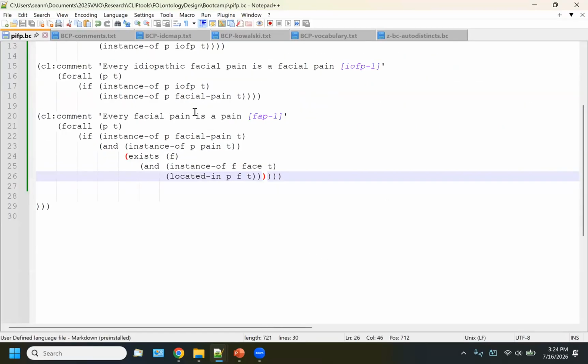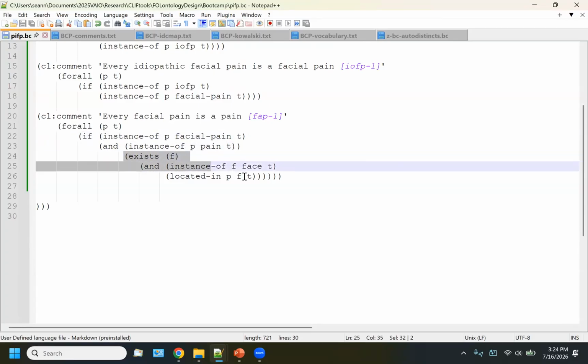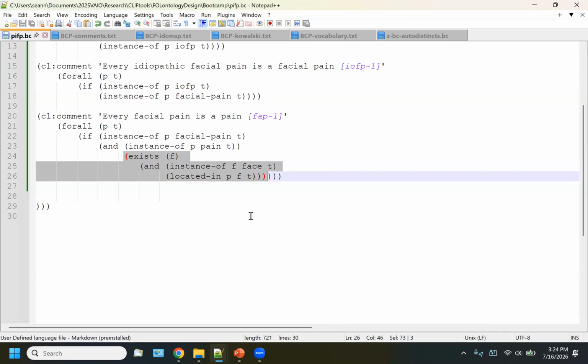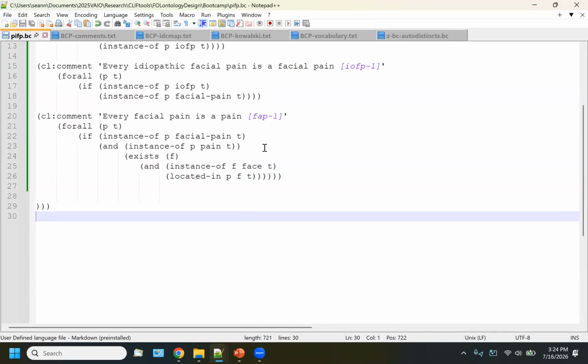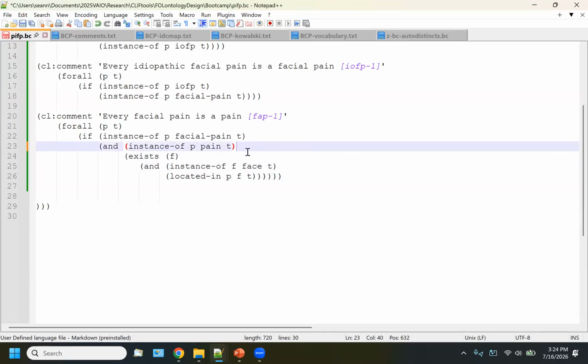Indeed, because we closed the end here, there is now one expression directly under if. This is the second one, and this is the third one. So when you have a good parser, it's able to identify those problems.